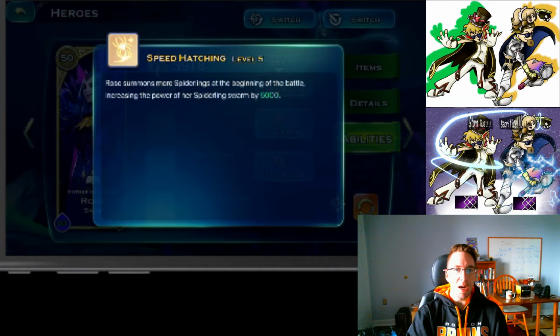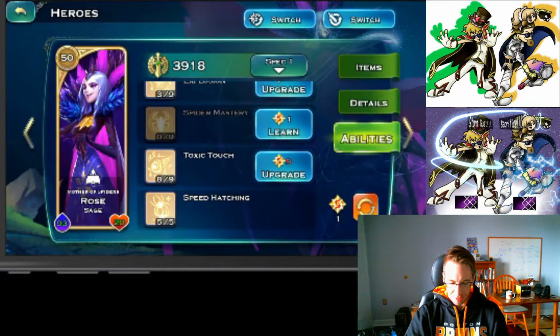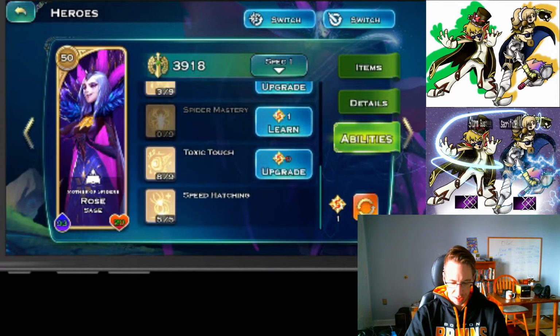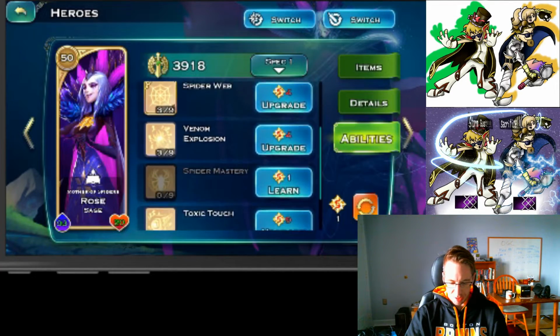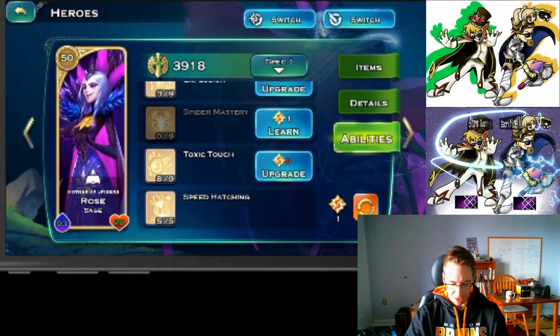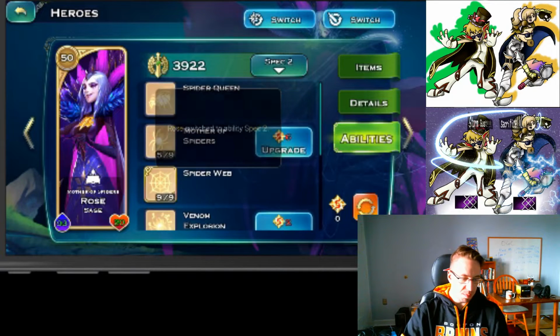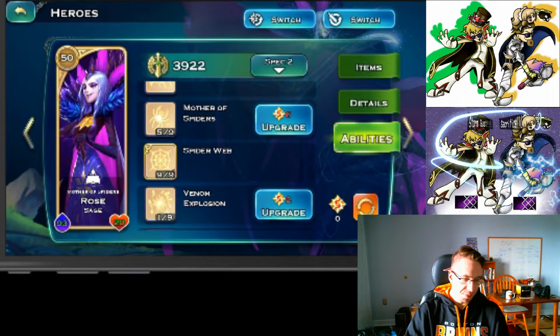Rose summons more spiderlings at the beginning of the battle, increasing the power of them by 5,000. So this just gives her a bunch more little mini spiders at the beginning. I don't even know if I used this one or which one I used, but this is one setup. This is if you're not Lich at all. If you are to play Lich, then this would be a more realistic setup.